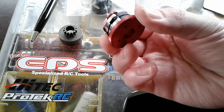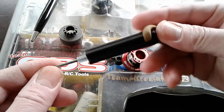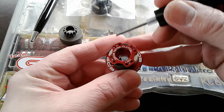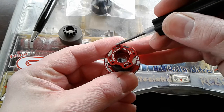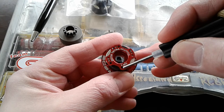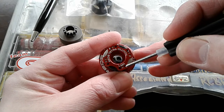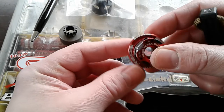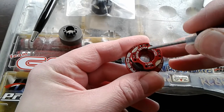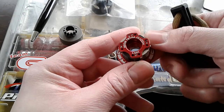Let me get my pointer here — trusty Glock tool. See here on the front, you see we have our three holes here. The middle is medium, and this goes for loose grip, medium grip, high grip. Now this is the V2 version — they had a V1 where you only had two adjustments: low grip and high grip. But this is the version two, so you have three.